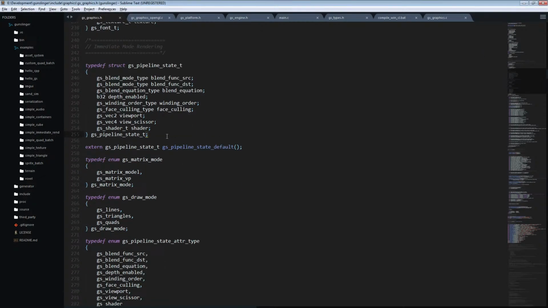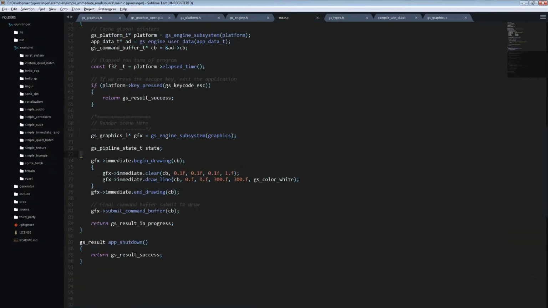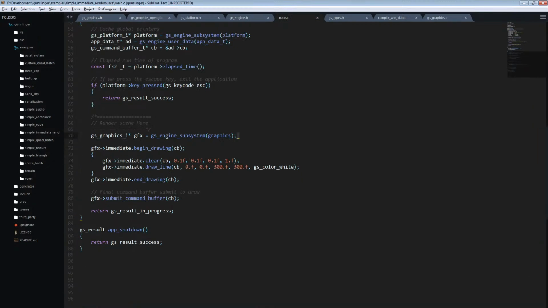Okay, so that's a pipeline state. So whenever you begin drawing, what this does in the back end is that it pushes on a 2D pipeline state, so like a default pipeline state. And what that means is that you'll have an additive blend mode set. So you can do transparency, basically anything that you would expect for 2D elements, right? So you won't have depth enabled. It'll be an orthographic view. And then it has a default shader that's set up. And that default shader is an MVP matrix, which gets multiplied through, and it has a texture that's associated with it.